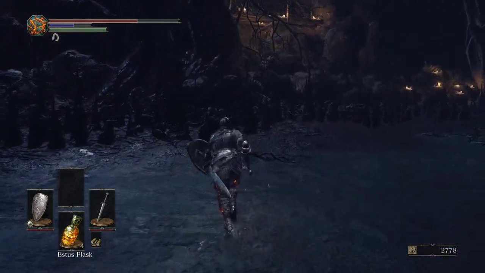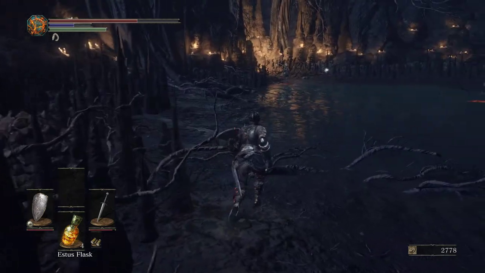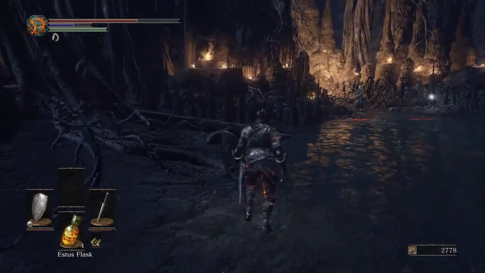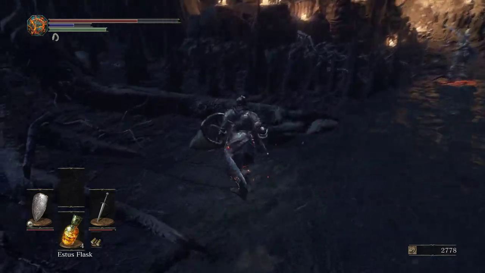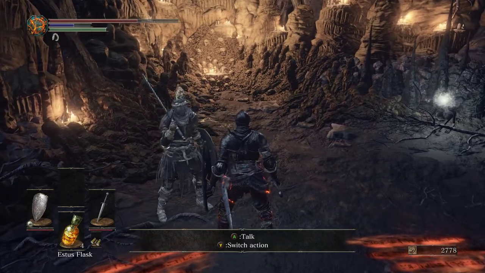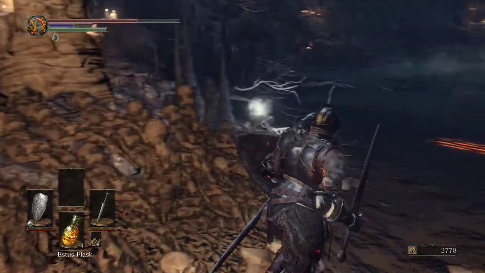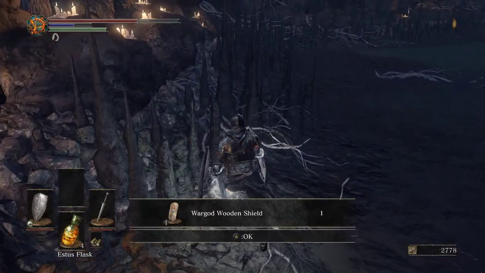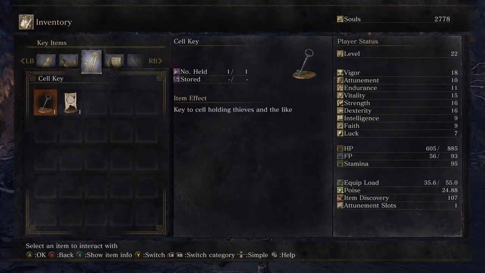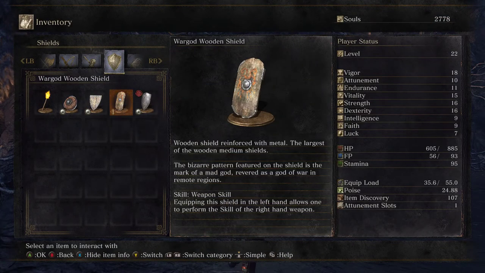Just kind of like stalagmites on the bottom here. Sounds like we're in a ship or something, like creaking wood. And there's this boy here. There's this sacrificial altar here, and then there's this war god wooden shield. Should definitely have to read. Like, where are we? What are we doing?